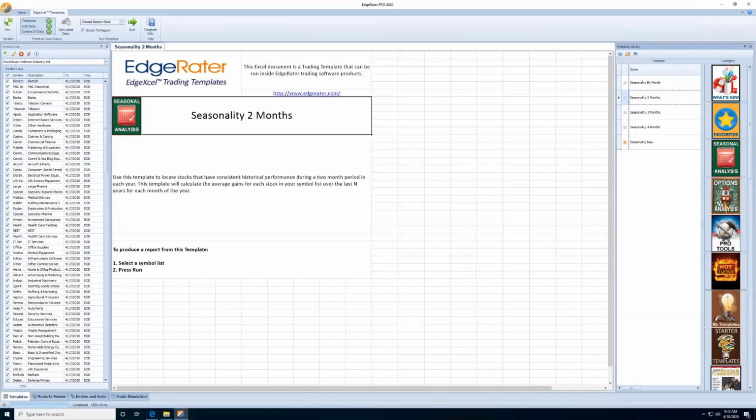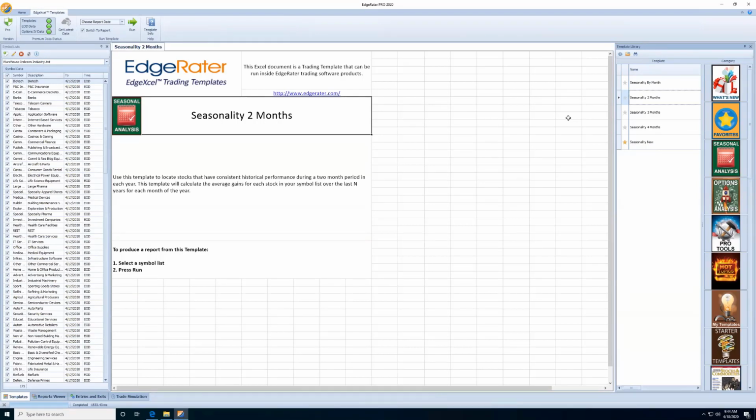Ross, I know you're showing HGSI data procedures, but all of this can be done in EdgeRater data as well, correct? Yes and no. So industry groups, you're not going to get that information, it is not part of EdgeRater. The industry groupings come from HGSI, and they were saved out in the warehouse file that we saved. And EdgeRater reads that warehouse file and produces its own indexes based on that grouping. So you really need to have HGSI for that.